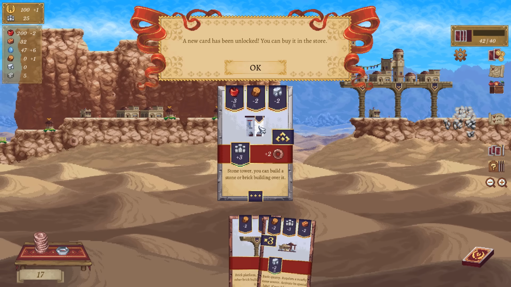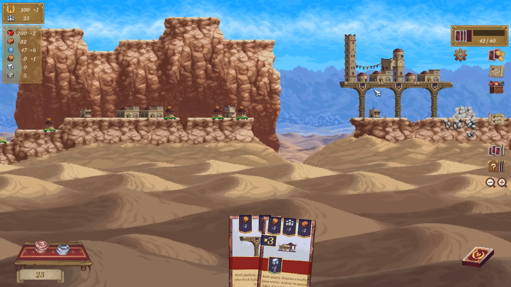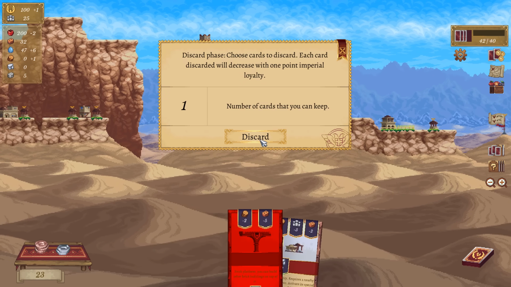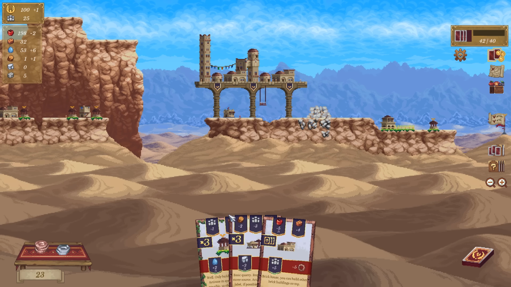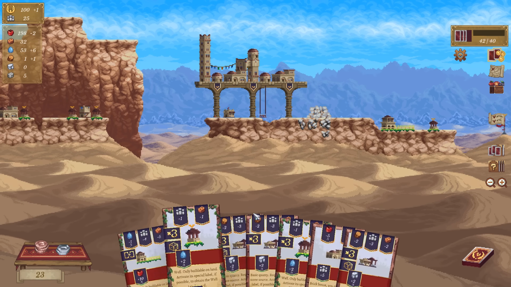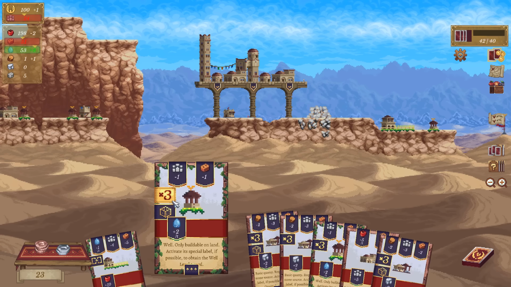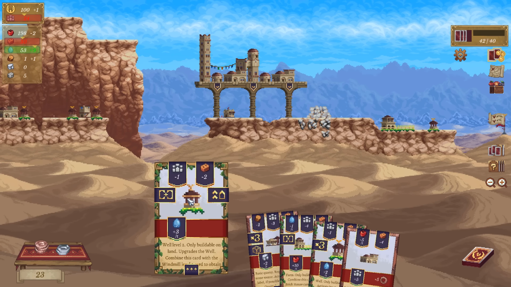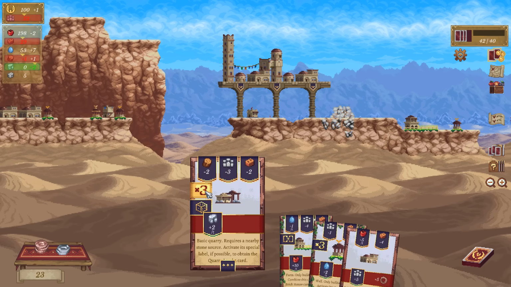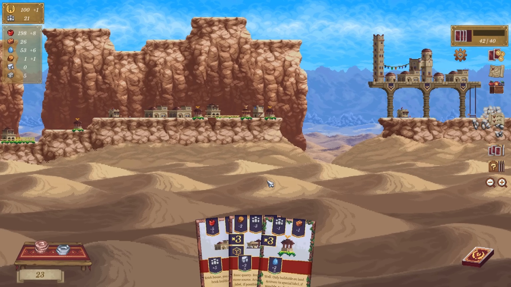A new card has been unlocked. Stone Tower. Ooh, cost is 50. I guess we gotta do some discarding. Okay. Well, we got some wood finally. Kind of. Not really. Got the upgraded well. That's fun. Okay, that happened. Well, that just happened.